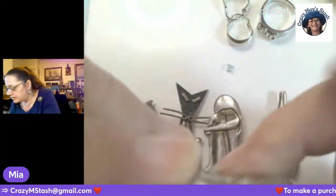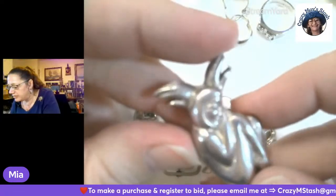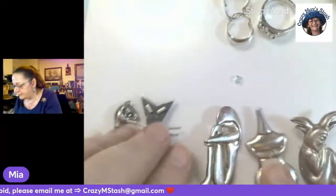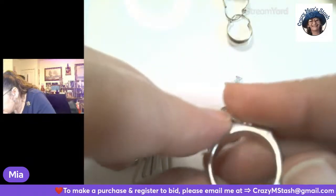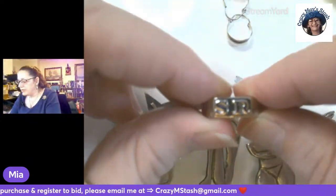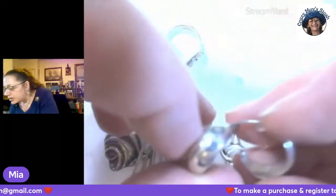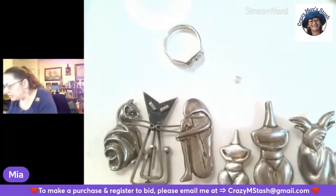This one's unusual. This is solid. This isn't puffy, you know. It's interesting. SR. That's very specific. SR. So here's the same one like this, but smaller. And then there's a pair of Sterling Huggies. Let's look at some of these a little closer. If you think about it, they all are catch and release.